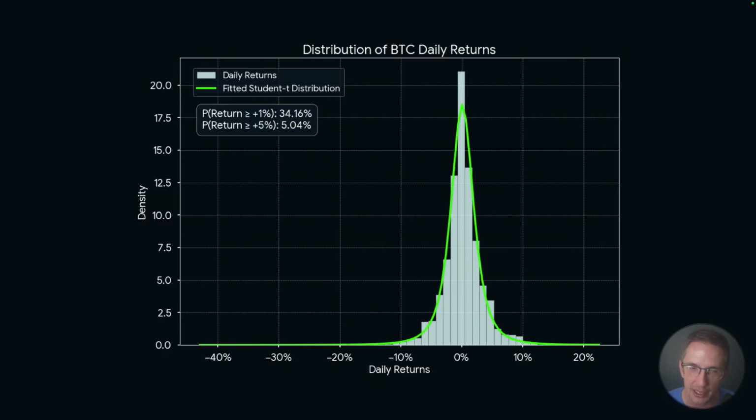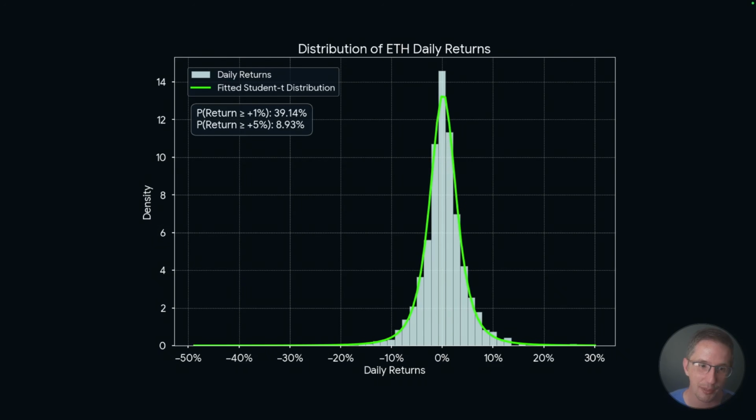But you can see here the probability that Bitcoin lands in any given area. So around 0% is where it happens most often. But if you were looking for greater than or equal to 5%, that's going to happen 5% of the time, or greater than or equal to 1%, it's going to be 34% of the time. Ethereum's numbers are a bit higher, 39% and nearly 9%, 8.9% here, because it's a bit more volatile. So you can see here the probability of the returns of Ethereum on any given day. And by the way, I used nearly 2,000 days' worth of data to come up with all the numbers you're going to see throughout here. So this is based on quite a lot of history, quite a number of years' worth of history. So you can see here Ethereum's a bit more volatile.